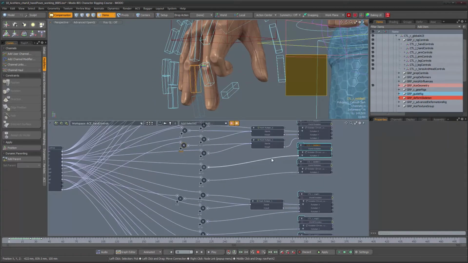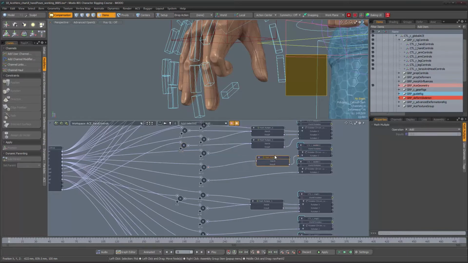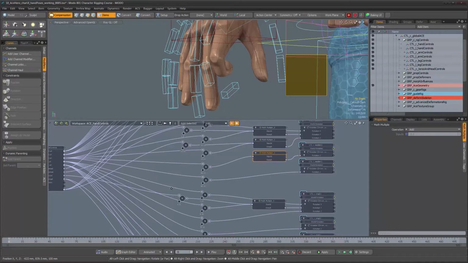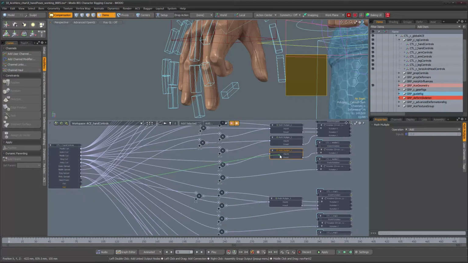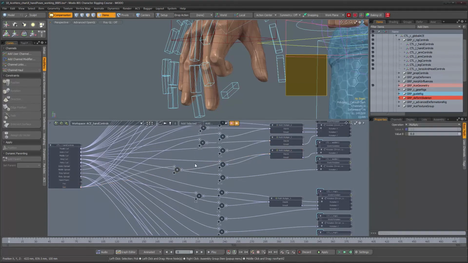Let's move on to the next one. Another math multiple, and let's wire that one. And let's multiply this one by, I don't know, let's say -60.